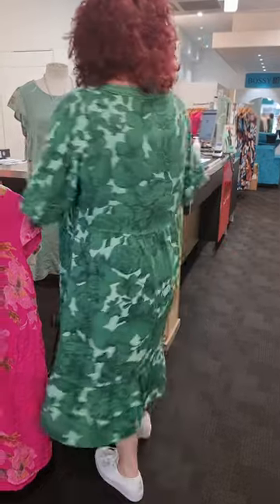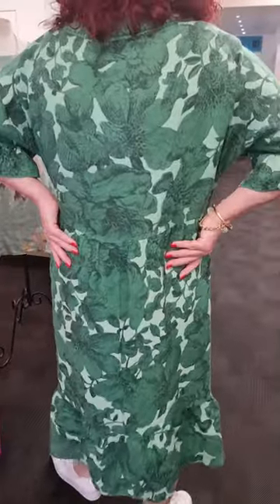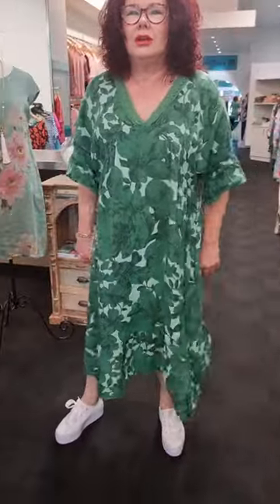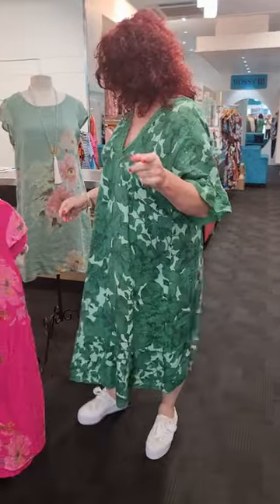This is the color in green - turning around at the back to show you. There's no clinging. Ladies, when you get it on, don't do this because this is what forms the shape. This fits a great size 14, 16, and 18, and we have various colorways in this one.